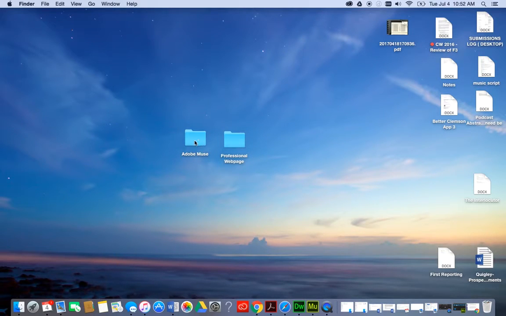This is important because the actual design files that you're going to be using, that only Adobe Muse can read, are going to go into this folder right here. But all of your HTML files, your CSS files, all of the products of designing using Adobe Muse are going to go into one of these little folders that you've made for your specific website. Does that make sense? In Adobe Muse, you can keep all of the different websites that you develop, but you really need to start a new folder for all of the files that are used to actually make a web page.